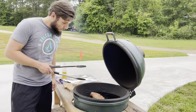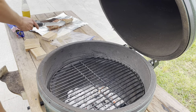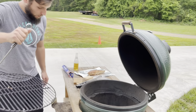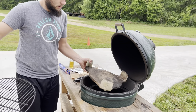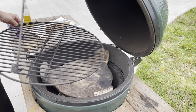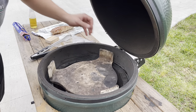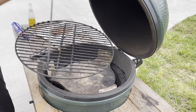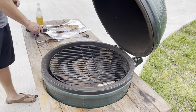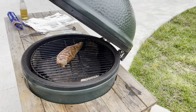Come on in here, take a look at this thing. It's looking good. We're going to go ahead and pull it off real quick, set it there, snatch this grate out, do the old swap. I don't got no gloves on - that's warm. Throw that plate in there. I forgot to put my wood in - we'll snake it down around the sides. Put the grate back in there, then throw this tenderloin back on and let her indirect cook until she's finished off.